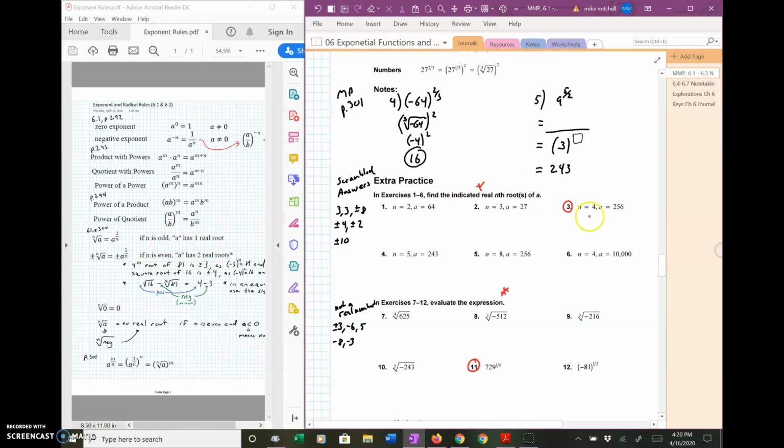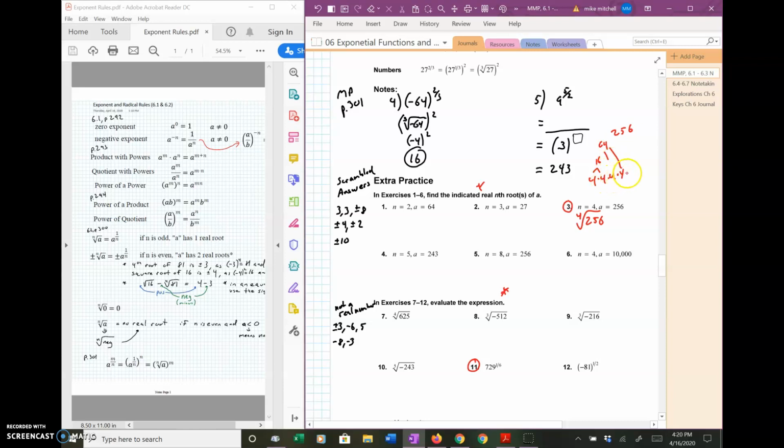So this one I'm going to have the 4th root. So that's going to be the 4th root of 256. It's an even number, so you know it's got to be even. 2 times 2 is 4, times 2 is 8, times 2 is 16. Nope, that doesn't work. So I'm going to try 4 times 4 is 16. This is going to give me 64. 64 times this last 4, there's our 256.